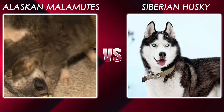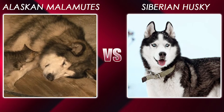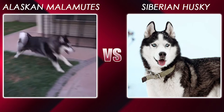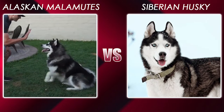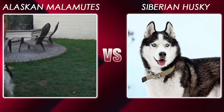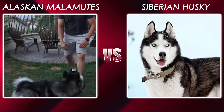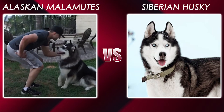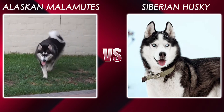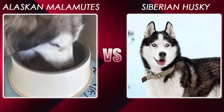You need to remember that they are pack animals, so when kept on their own, they will need to spend lots of time in their human pack — meaning they will want to get involved in all the family activities. As they get to know you, this friendliness will grow into an extremely loyal bond and strong connection. However, because of their need for contact, separation anxiety is common with Malamutes, so make sure you can offer them plenty of time. You can reduce the chance of separation anxiety by socializing them at an early age. In terms of aggression, the biggest problem you will observe is food aggression — they should not be interrupted when eating.